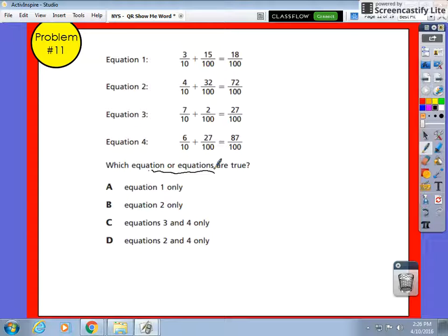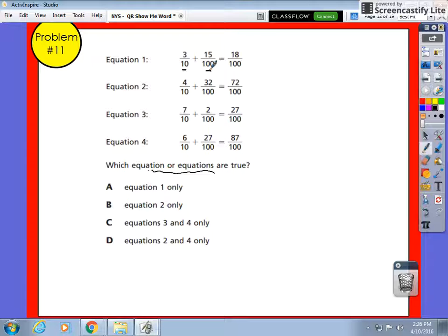So you have to be careful because multiple choice questions can be very tricky. So this one, we are going to need to figure out which ones are true by actually doing the math. So even though it's a multiplication problem, it is going to take a little bit of work. So when I look at this equation, equation number 1, I need to decide, is equation number 1 true or not? So when I look at 3/10 plus 1500, I can see 1800 as my answer. In my head, I'm thinking, I think that this is wrong because I don't think they found their common denominator.